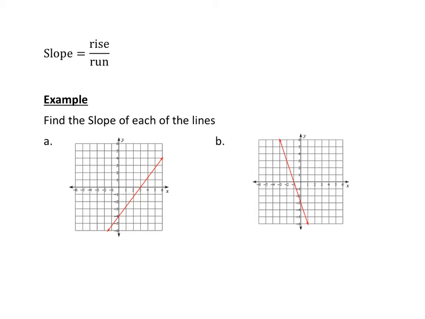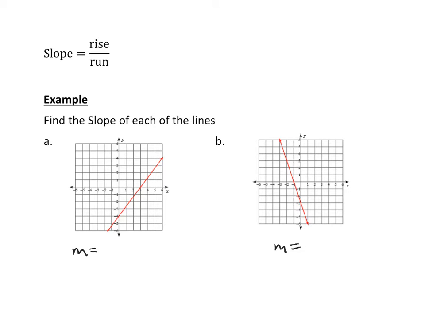Another great way to think of slope is rise over run. So the easiest way to find the slope by looking at a graph is to calculate the rise over run. So let's say for each one of these graphs, we want to calculate the slope m. You'll often see m as being an abbreviation for slope. So if we want to find the slope of these lines, let's start with A.